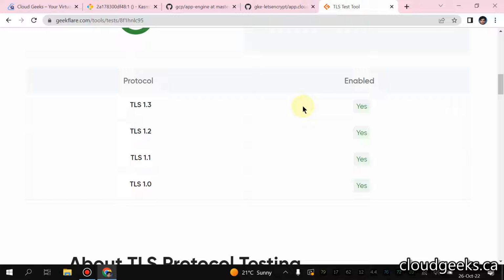We want a specific version. Let's suppose we want to use Google search, and we want the offerings from Google. Then I'm going to show you how we can use only TLS version 1.3, which is the latest, on Google. So this is regarding App Engine.